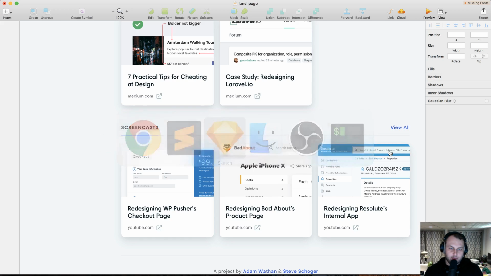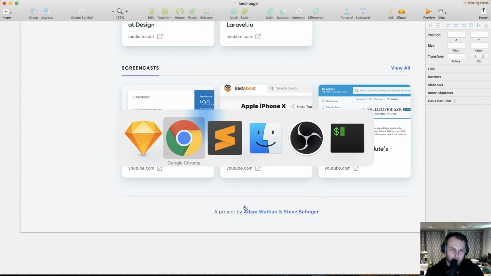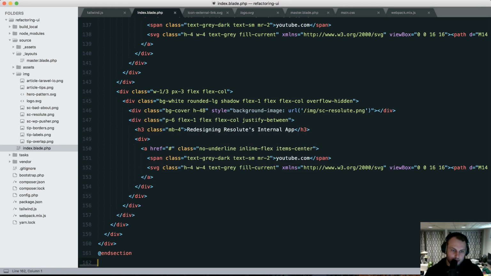So let's add this little footer to the bottom here. All we need to do is add another section with probably a border T2, border gray light. And it's just going to have a project by Adam Wathen and Steve Schoger.